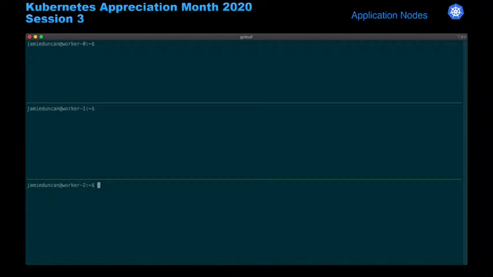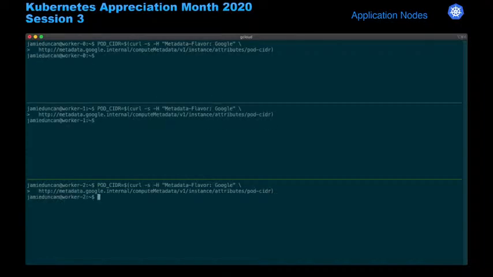So we're using a /16 here, but each worker node, each app node, is getting a /24 for pods running on it. And the /24 is part of the /16. It gets a little weird, and if you're not comfortable with CIDR subnetting, it can get uncomfortable. It's just kind of how the world works.